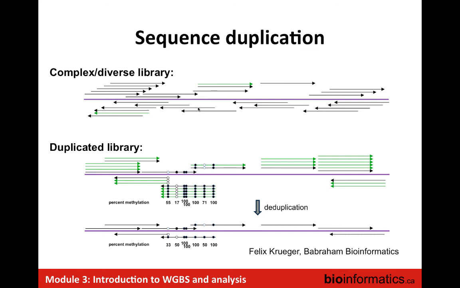So in an ideal case, you have a complex and diverse library that doesn't have so many of these reads that are identical. I didn't explain: here you have this complex library, but once you have just this one read that's been duplicated and amplified, that obviously all has the exact same methylation status, it's going to change and offset your estimates of methylation. You'll say this is methylated at 71%, while actually you only had one read that was unmethylated and one read that was methylated. So the actual percentage in this case, based on the information that you've received, is 50%. So deduplication, removing duplicates and monitoring the rate of duplicates is quite important in the context of these analyses, because again, it'll offset your rates.